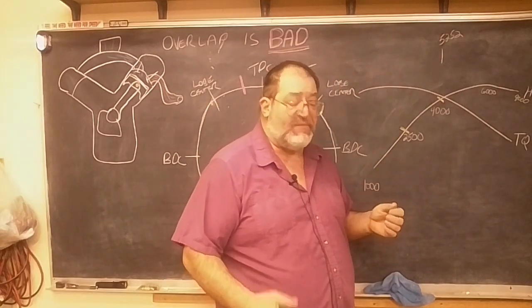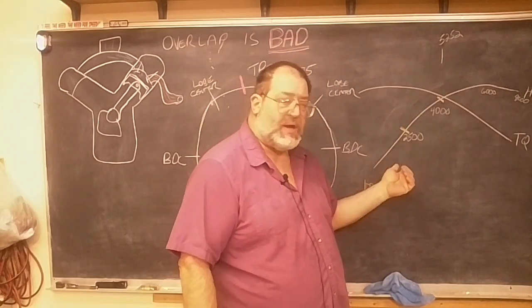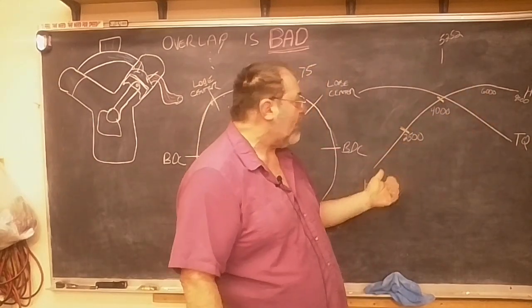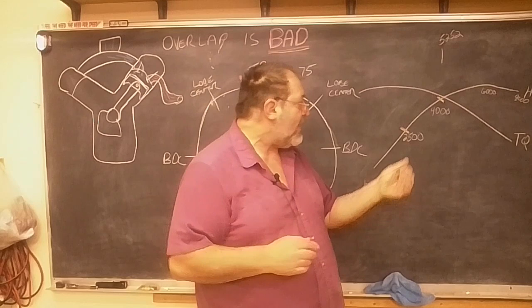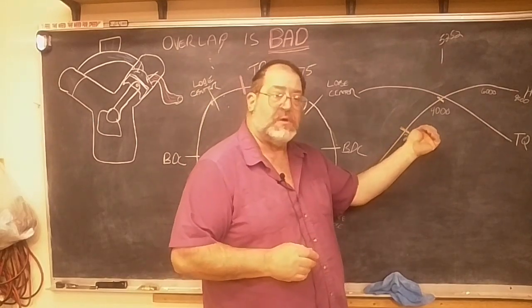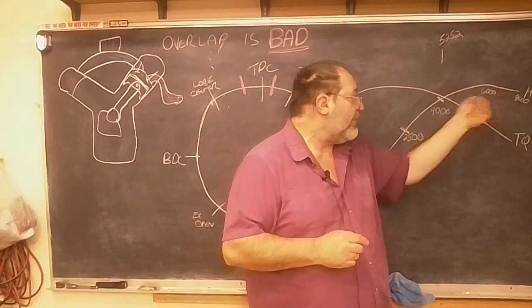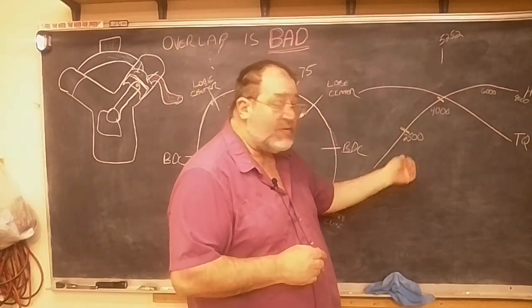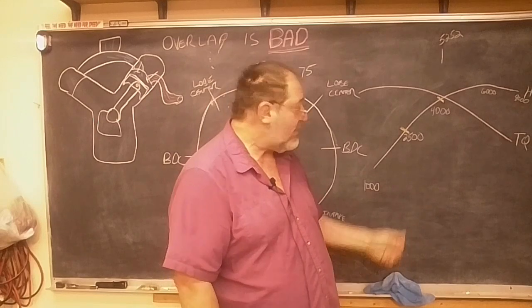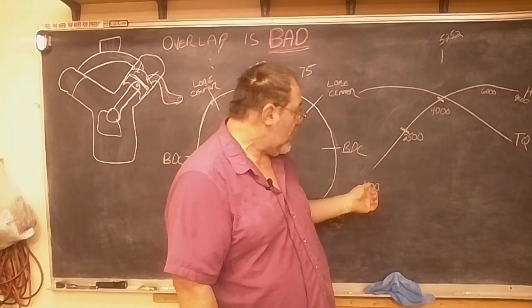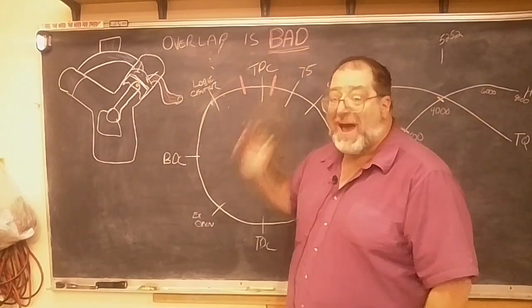But you have to avoid overlap if you're working down here. If you're working on a driver, if you're working on even a street strip car - remember, a street strip car is really down here through mid-range. It's not really about upper end, it's down here. And when you look at these dyno tests, it's hard for you to realize sometimes. When you're talking bottom end, you're talking about the bottom of the mid-range, you're not talking about bottom end bottom end. So you've got to remember some of this stuff when you're looking at it. The dyno is good for testing up here, but it's really hard for it to work down here and show you what's going on. Especially since it may not even be at wide open throttle - you may be talking about drivability, part throttle, tipping it off of idle, all that. And that's down here. And during that time, overlap is bad.